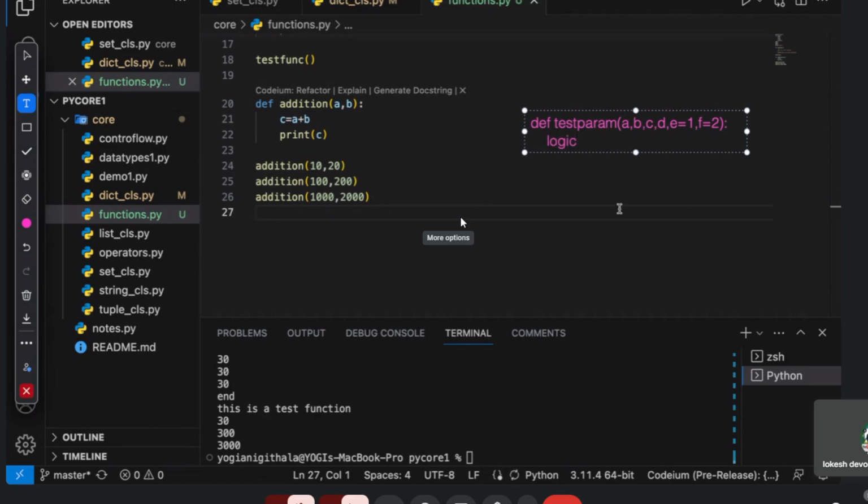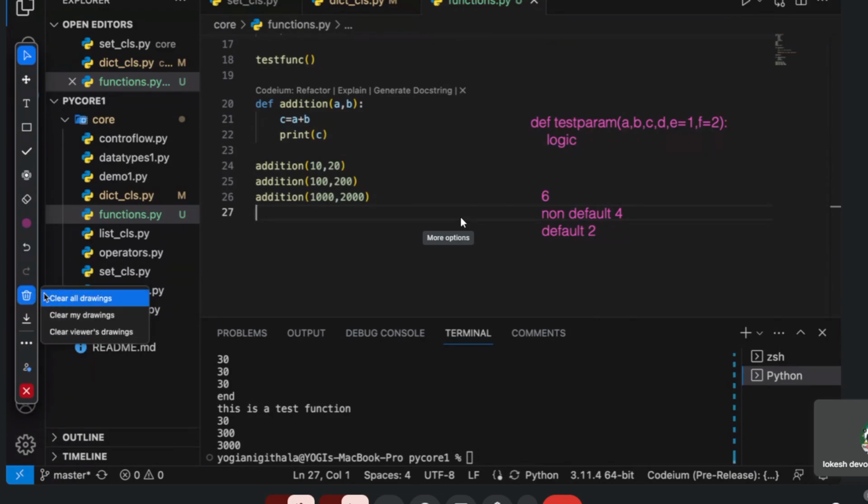How many parameters here? Six parameters. Out of six, how many are non-default? Four non-default and two default. Correct. Whatever A, B, C, D are not assigned values, those are non-default. Whatever has default values 1, 2, those are the default parameters.